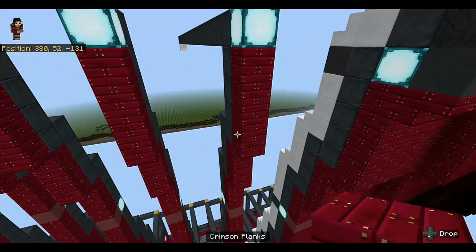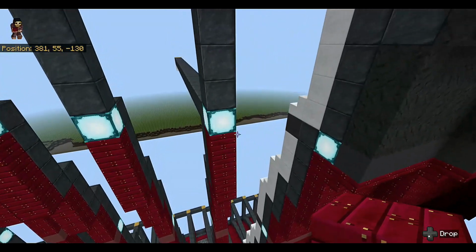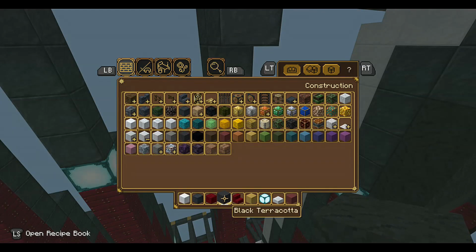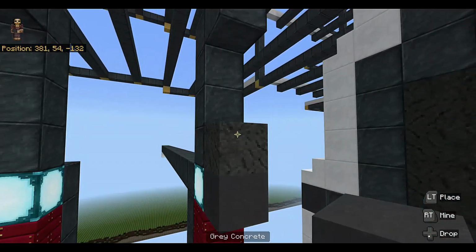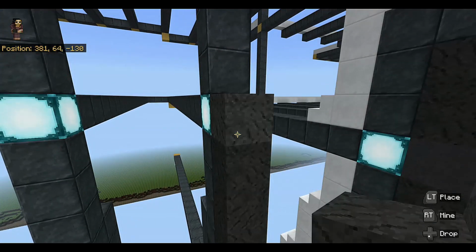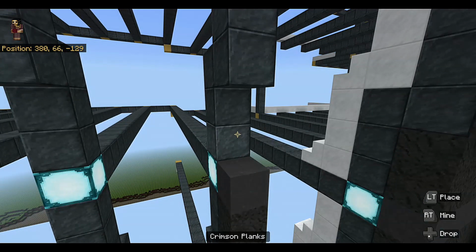As I make my way up, like I say, every time you see a sea lantern, put a red concrete on. But towards this one, we need to put a light grey concrete on, which I don't have in my inventory. I should have been ready. Okay, so grey concrete wall, replace that. So let's put it on. Okay, black terracotta, work your way all the way up, and every time you see a sea lantern, just put a grey concrete on.